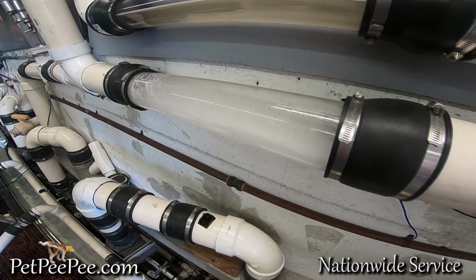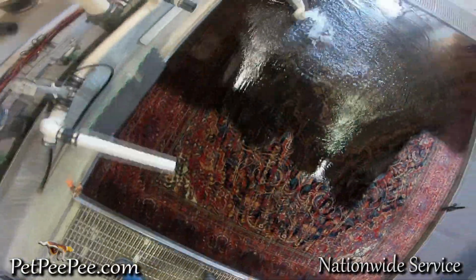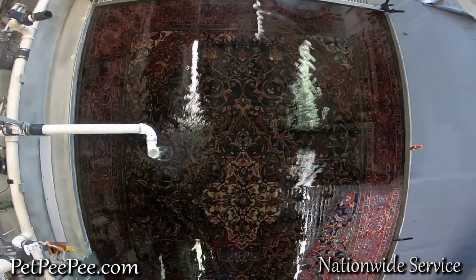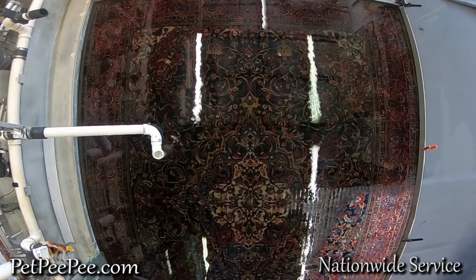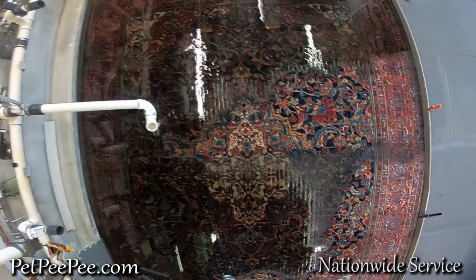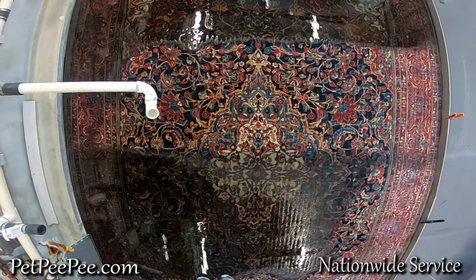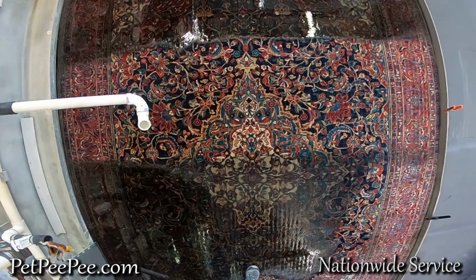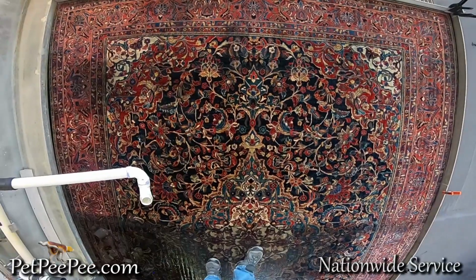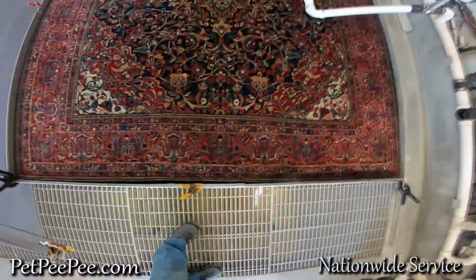know, enzyme is basically a fancy word for detergent. And if you apply detergent, you have to rinse it. You have to remove it. So when you watch how people clean an Oriental rug and they generate so much soap suds on the rug, ask yourself, how are they going to remove all the soap from the foundation of the rug? They scrub the rug on the top, and then they rinse it. They flush out the suds, but there are tons of suds deep inside the foundation of the rug.